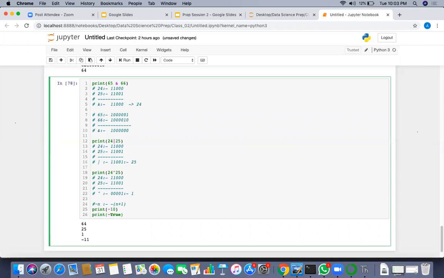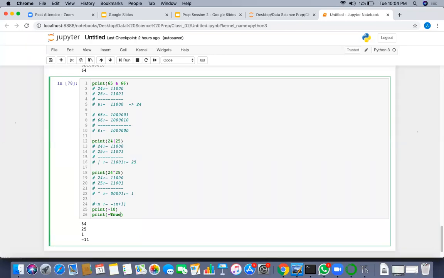Bitwise negation of true. No. Correct, Indra. It will be minus 2, because true is 1. So 1 plus 1 is going to be 2, and minus 2 will be the result. Not false. It is not doing the opposite. It is evaluating, giving you some expression. So the numerical value of true is 1. So 1 plus 1 will become 2 and minus 2 will be the final result.